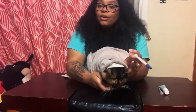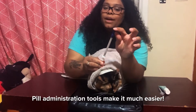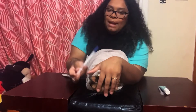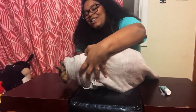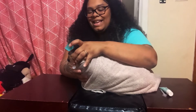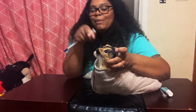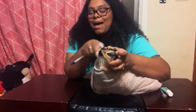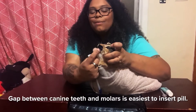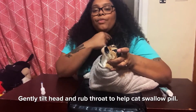If you have a pill to administer, I highly recommend a pill popper — you place the pill in the top and it gives you a little more leverage to easily administer. Turn Sasha to the side. To get the pill in, grab the cat just behind the head where you'll feel the jaw — that's your leverage point to tilt the head up. Take the pill popper and come in on the side; cats have a gap between their canines and where the molars start, and that's the easiest area to insert the pill popper. Tuck it in on the edge, push down, and administer. Once the pill is in their mouth, gently tilt their head up and rub their throat to help them swallow.